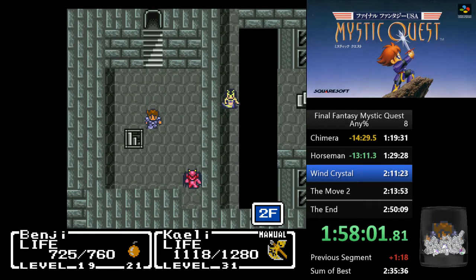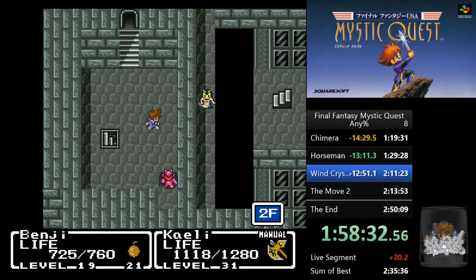Okay, this is floor 2. Push the switch. Now put the third posting where the Naga move down. Next Naga. Okay.